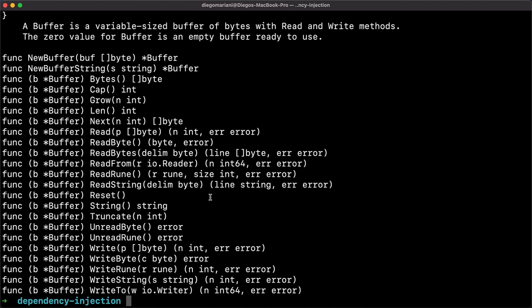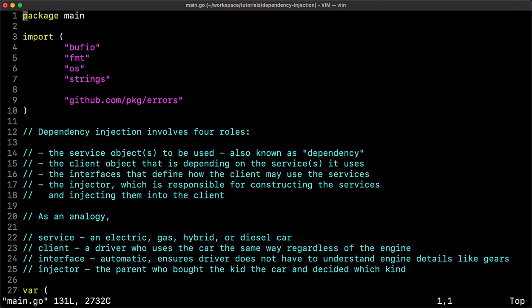It's like an in-memory file kind of thing, where you can write data and you can read data from. So it's something that's very, very useful. It also has WriteString, so we could even use WriteString there as well.